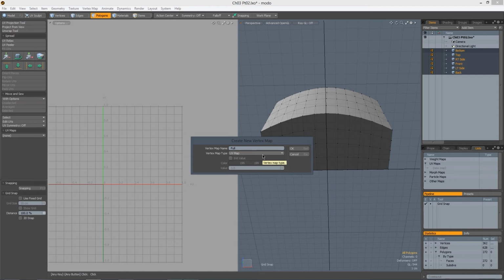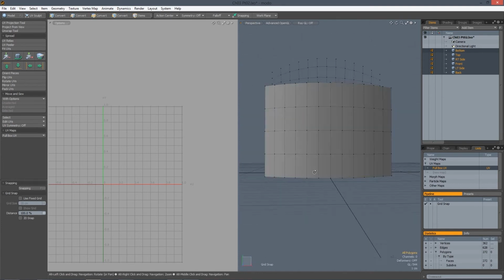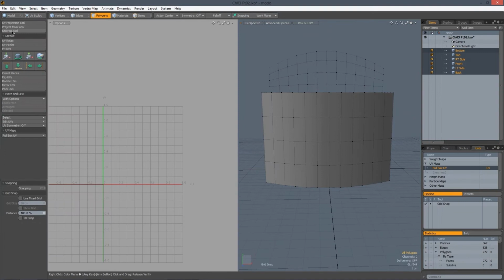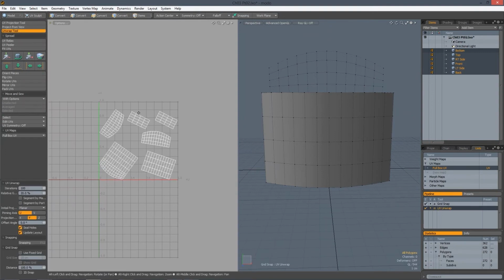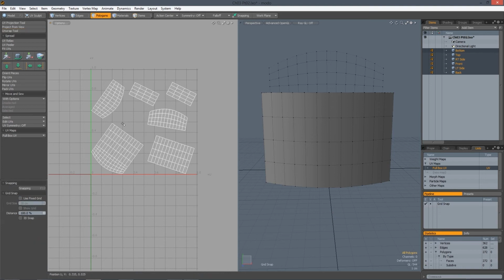We'll call this one full UV. No. We'll call this full box UV. None of this is actually patched together, so we might be able to just try the unwrap tool, and sure enough, that worked, and it gave us nice islands here to work with, except that they're kind of tilted and such.